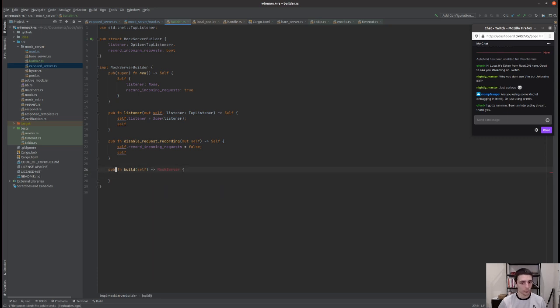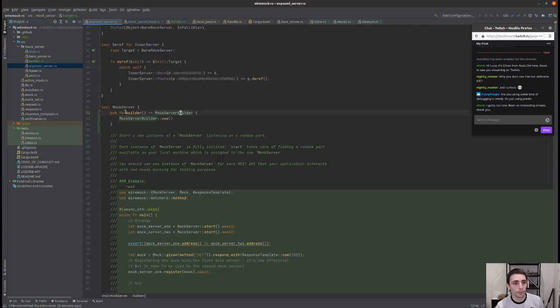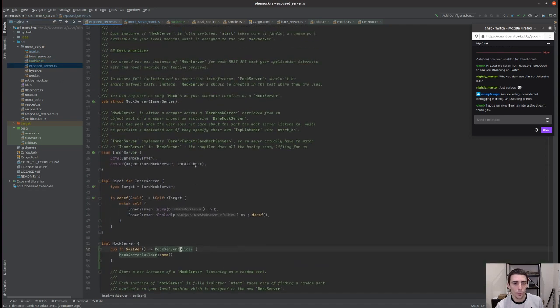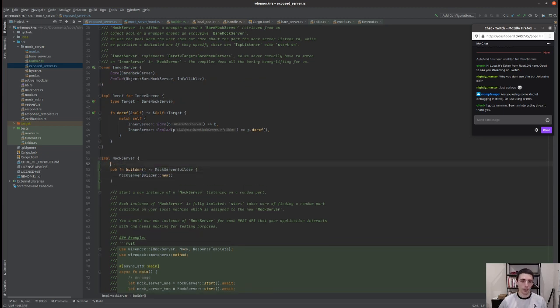Import. And now we need a function to build a mock server. How do we do that? We need to have a path on MockServer, a new function.